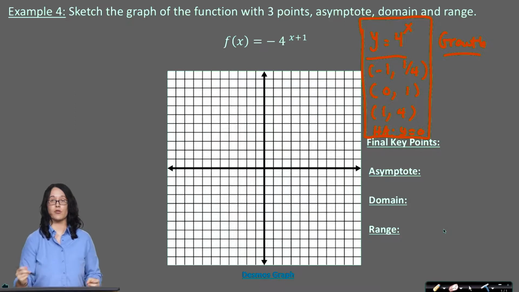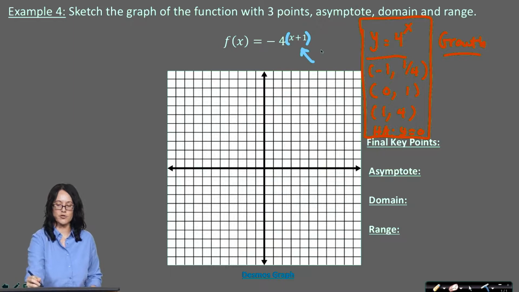If you forgot the order in which you apply them, you always start inside the function and work your way out. Now, you might not think there's anything inside, but when we say exponent or square root or absolute value, anything like this, that is implied to be inside the function. So the exponent is like being in parentheses. So that's where we begin. That's our first transformation, which is really moving to the left. Good job. It's counterintuitive, wasn't it?